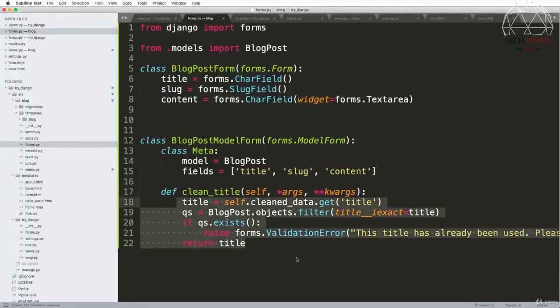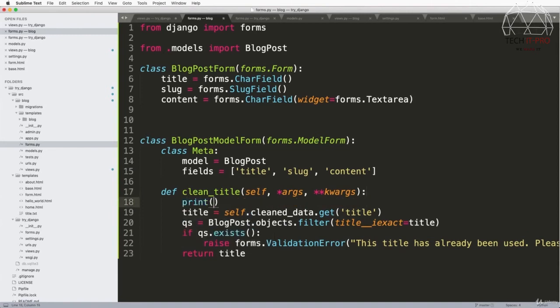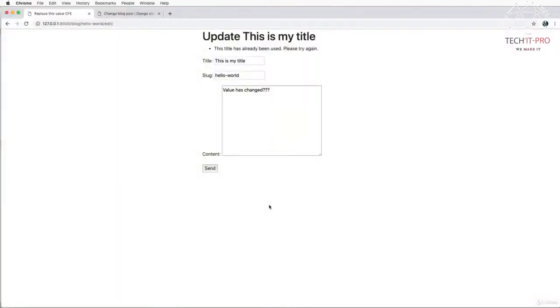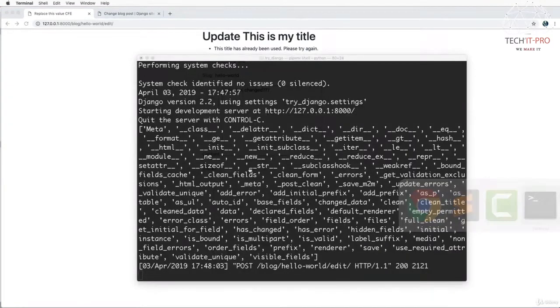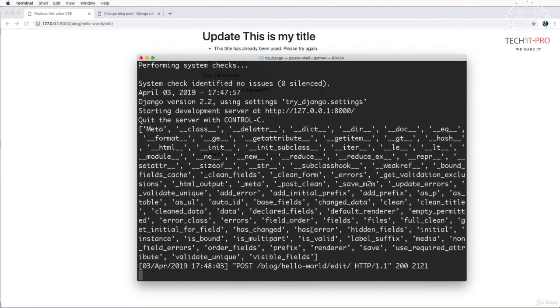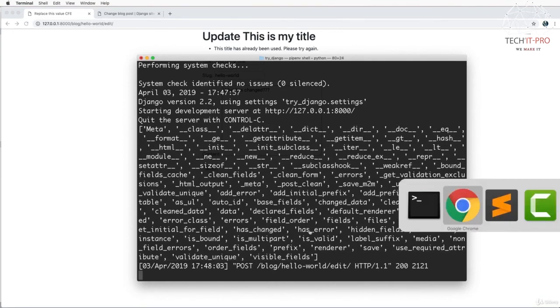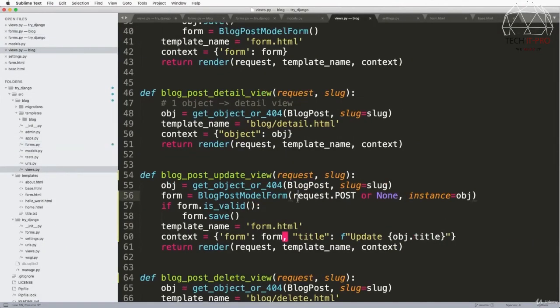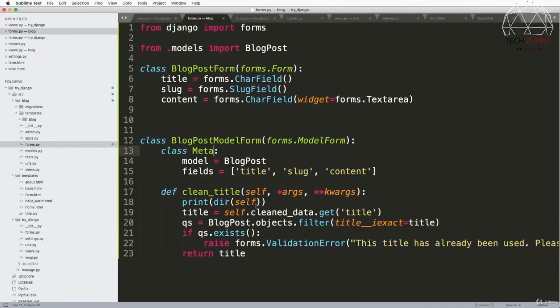Now, oftentimes when you want to diagnose something like this problem, what I end up doing is printing out the directory of self. So whatever's coming through in self, I want to see what that is before I do any Googling. So I hit send, and I come in here, and I have all of these things that are associated to self or that specific instance, right? So what are the things that I'm looking for? Well, what I actually am looking for has to relate to the instance itself. I want to actually see if this field or this form has any relation to the instance, right?